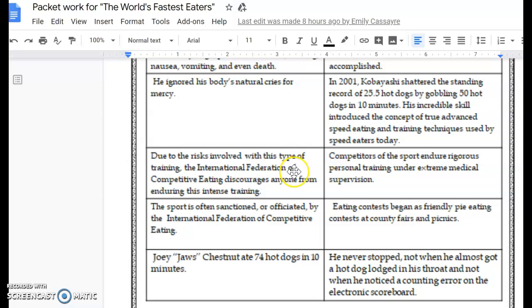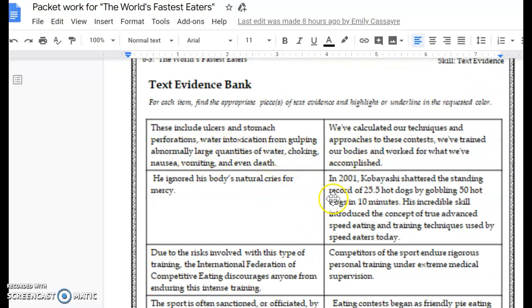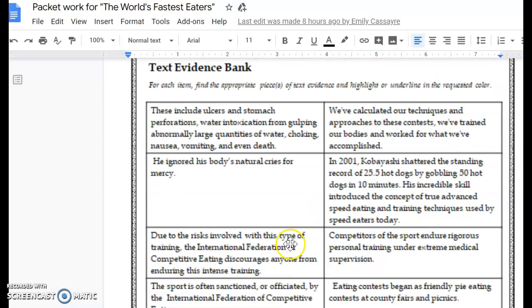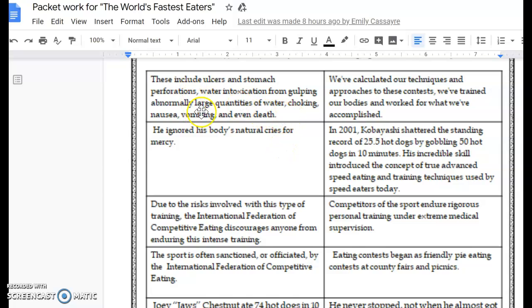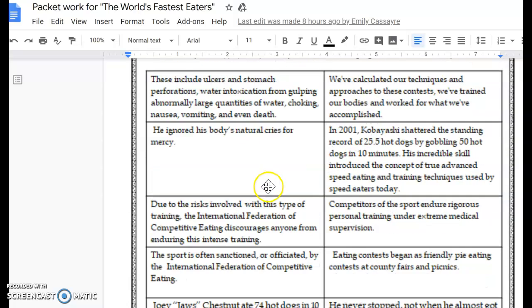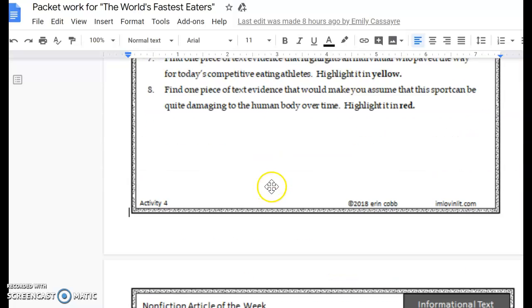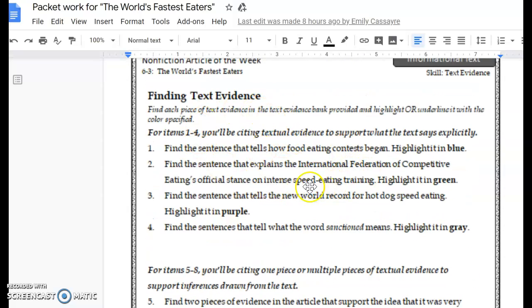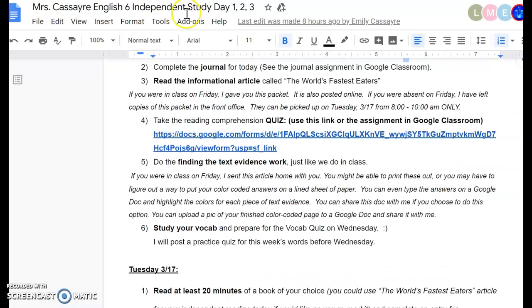And so over here on these is what you're going to highlight in certain colors. And do that. If you guys don't have this, what Ms. Cassayre said you could do is type it into a Google Doc and then just highlight each, like you have to actually type this out. Maybe I'll do that for you guys if a lot of you guys are asking for it. And then you can actually just highlight the text, whatever color it needs to be. All right, so this is something we've done in class a few times already, so you guys should be familiar with it. So that's the next thing, right?